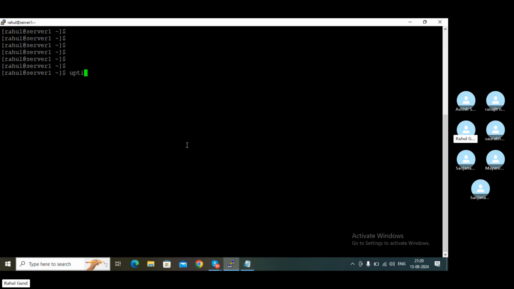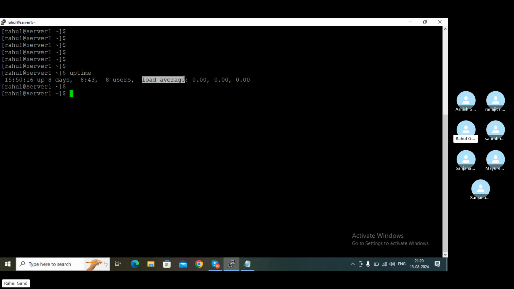Now let's see how to check the load average. uptime is a simple command. There are many commands, but if you just run uptime, you will see here that this server is up since 8 days. Up since means it was restarted 8 days ago. If I reboot it, that is restart it, and check uptime, it will change to 1 minute, 2 minutes. This is the current time, and 8 users are currently logged in.